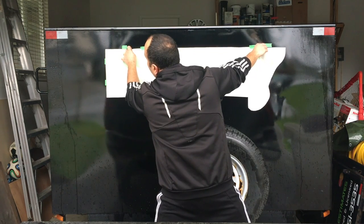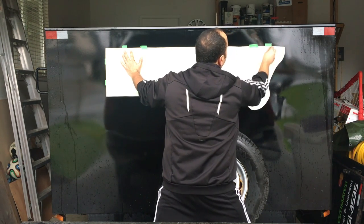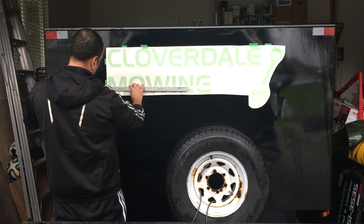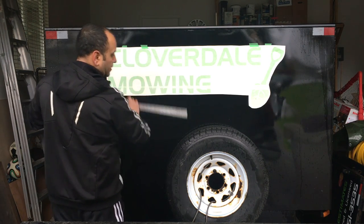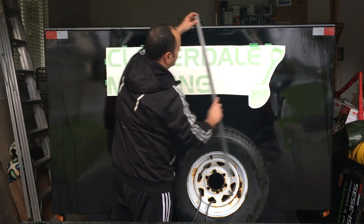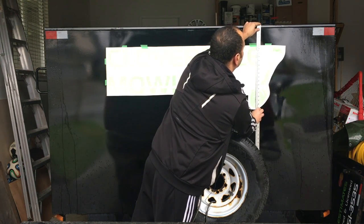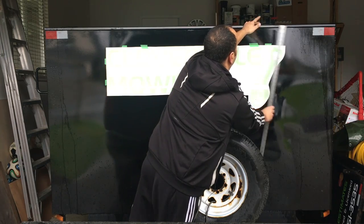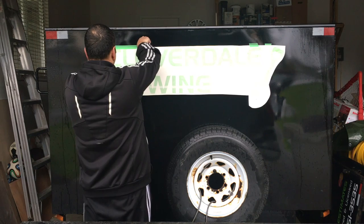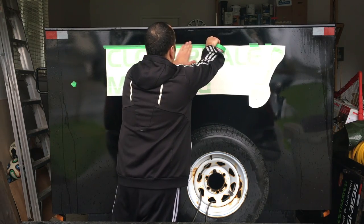Now by just roughly guessing where those lines are, just to get the rough idea of where we've put that. 17 inches there, 17 inches there. You can check some of these as well to make sure they are 5.5 from the top. Make sure this one hasn't moved. Still 5.5 there. So then you're just going to run a piece of tape across the entire top, half covering the top of the sign and half on the actual trailer itself.